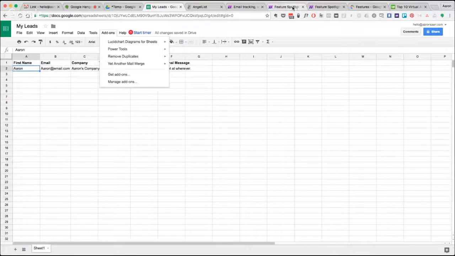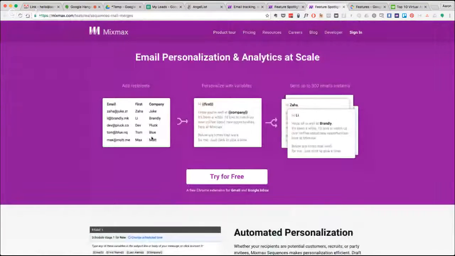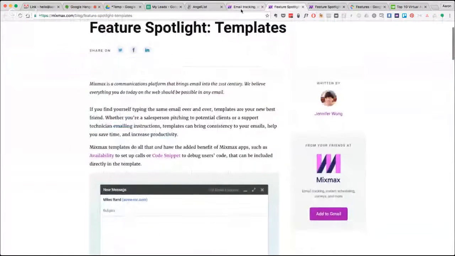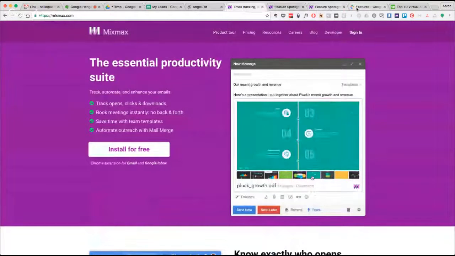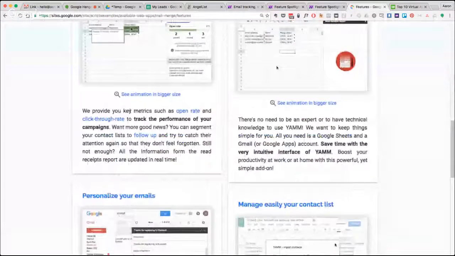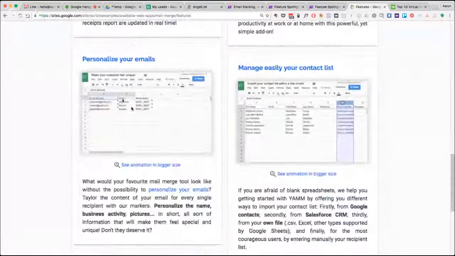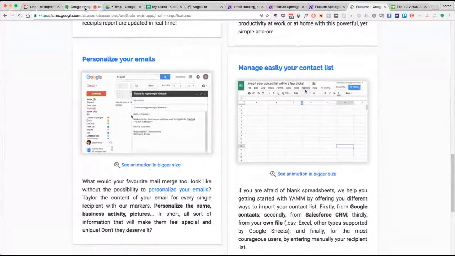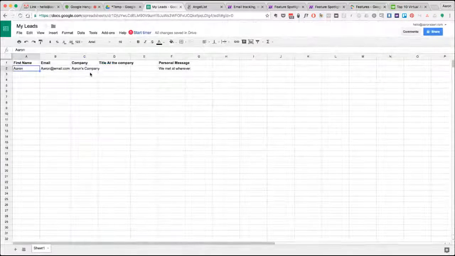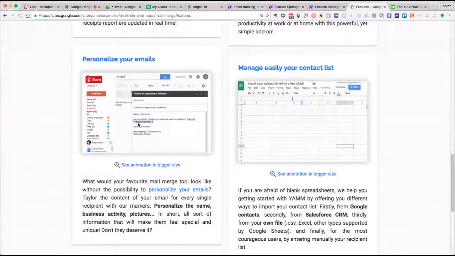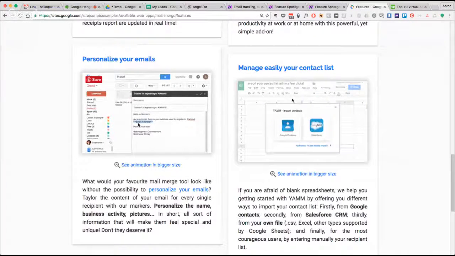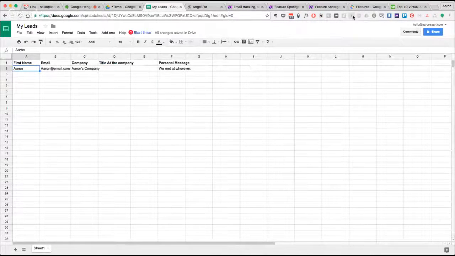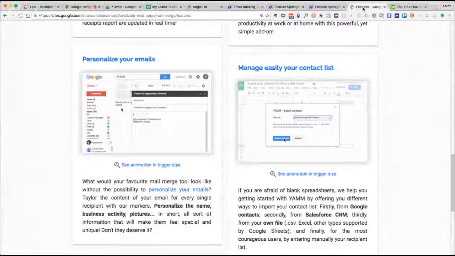And what Yet Another Mail Merge does is it essentially looks through, where was I at? There we go. It'll take that spreadsheet and take your templated email, like we looked at down here, and it'll pull information from that spreadsheet into the email and then send. If you have 100 lines in the spreadsheet, it'll send 100 emails immediately, directly from your inbox.